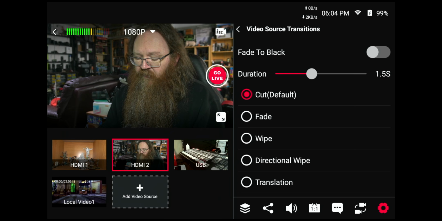Now you'll see down here I've got that local video pops up, and I can tap on that now, and you'll see that on the top of it it's got a little timer here. It's quite small, but it's useful, and you can see it counting down as your video plays through. This is really useful so that you can see when your video is coming to an end or how long it's been playing for, so you don't get caught out when you need to switch off and move on to something else.